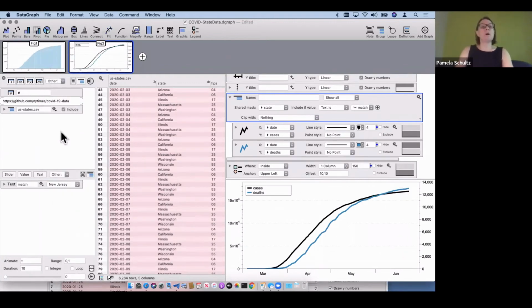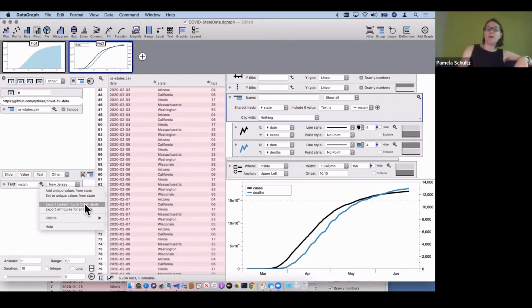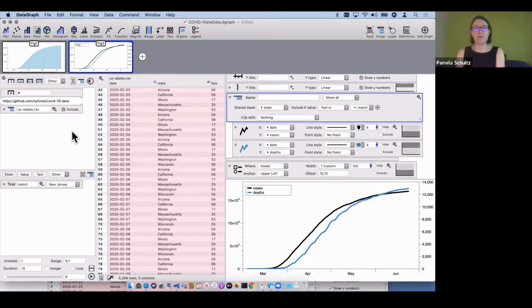Now that I have two graphs that both depend on this variable, when you click on the gear menu, you'll see another option. I can export my current figure, meaning the figure that I have highlighted. This would currently, for me, be this lines graph. I can export that for all the options, all the labels that I've selected, or I could export all figures that depend on this particular graph. So if I selected export all figures, it would export what I have labeled as figure 1 and figure 2 into whatever file I selected.